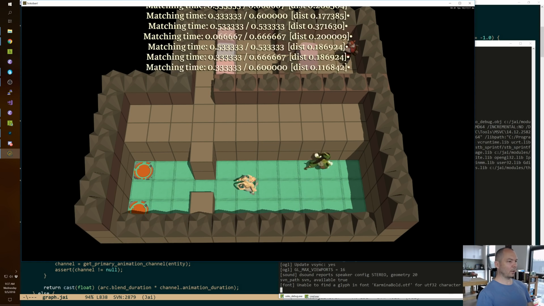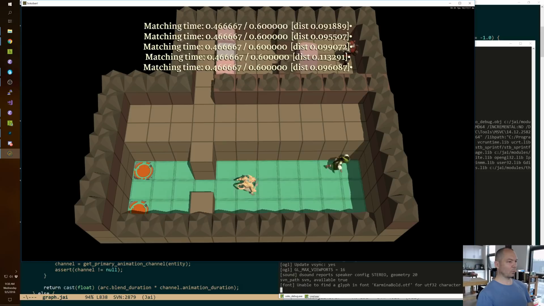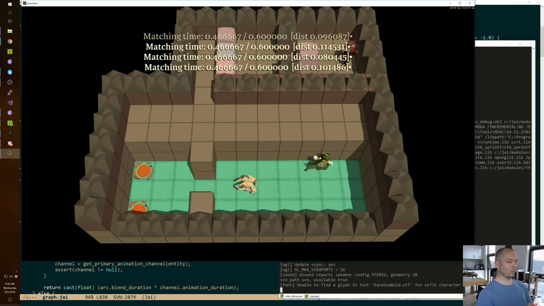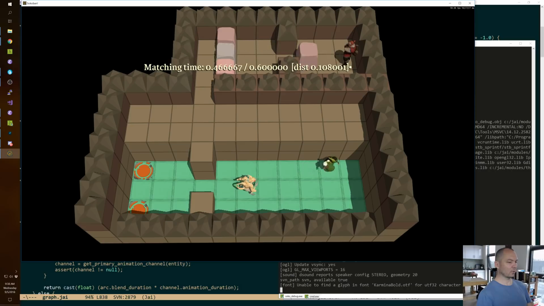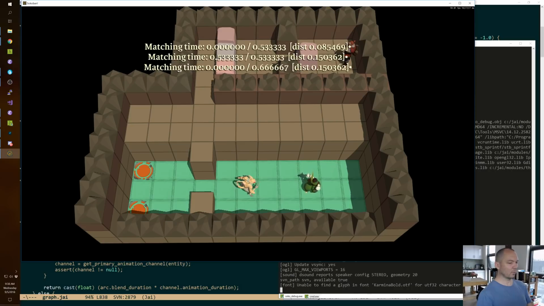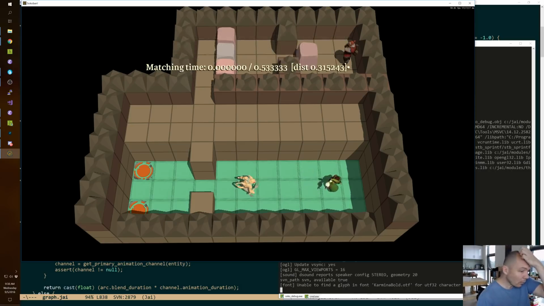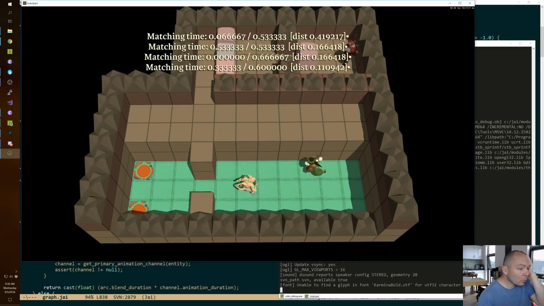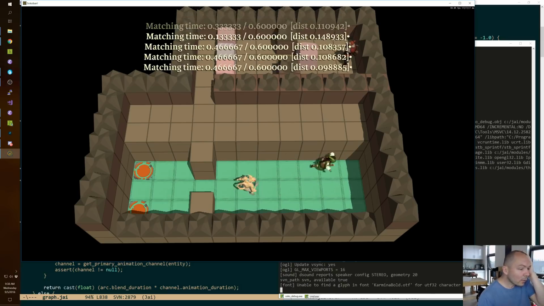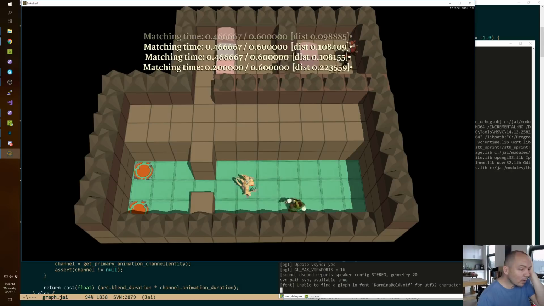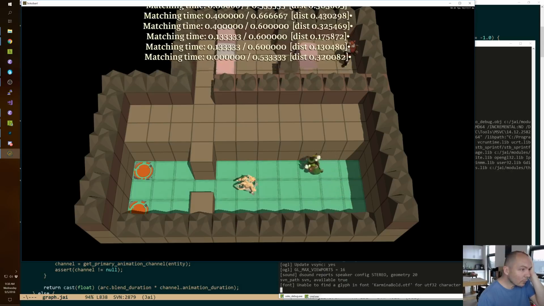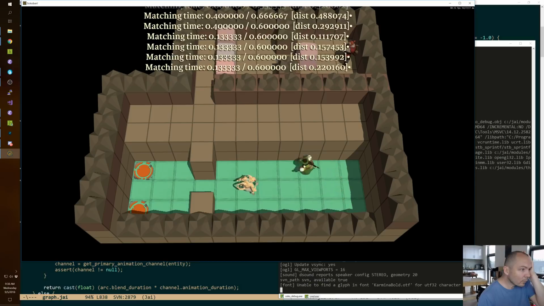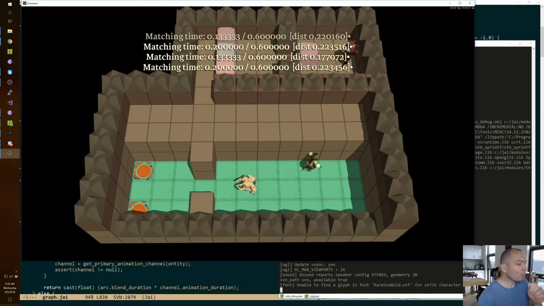Like a good sign that it's not working is that you don't get different times in the animation. Now what we really want to do is maybe match into the middle of that, but I don't know. These still look suspicious to me.